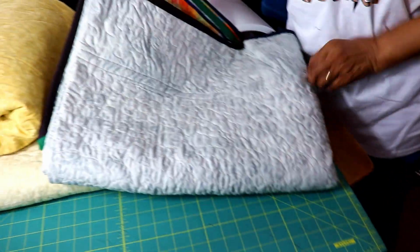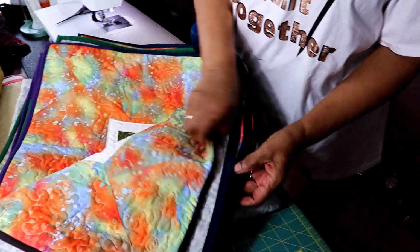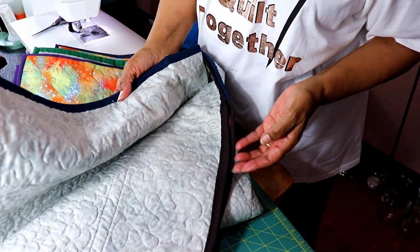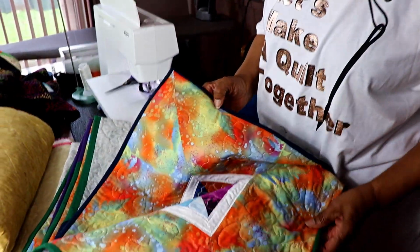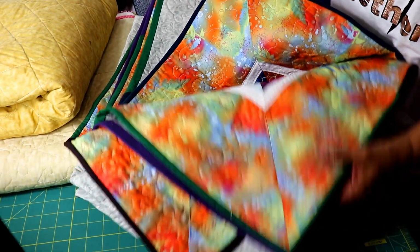Here's another one. I had pieces of the fabric that is in the quilt, and so I just sewed those together, made strips, sewed those together end to end and used those as a binding. And it's a way of bringing the quilt out to the outside.